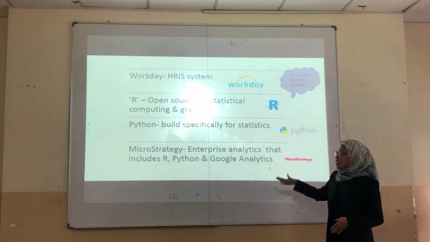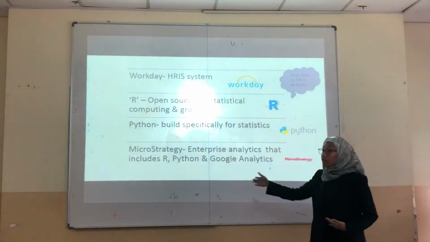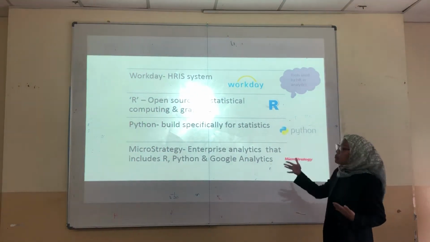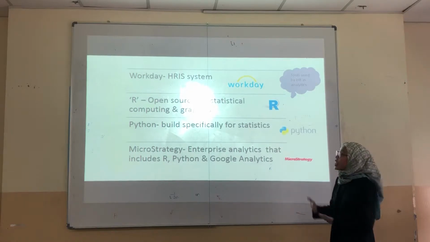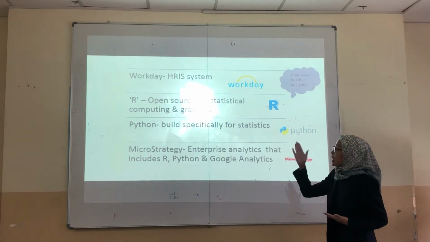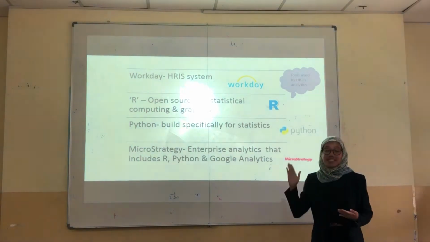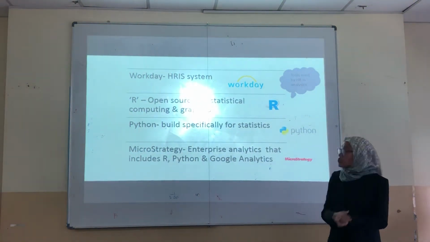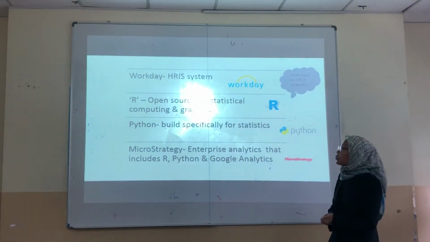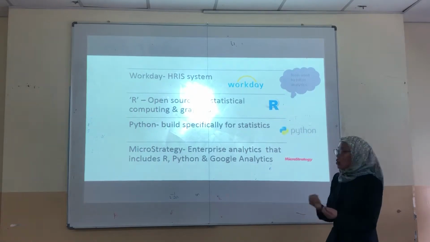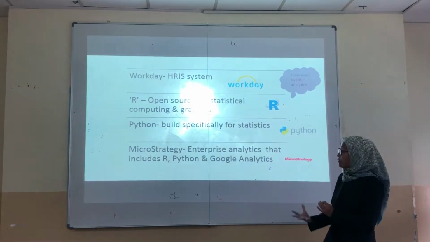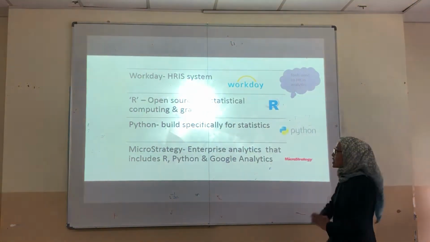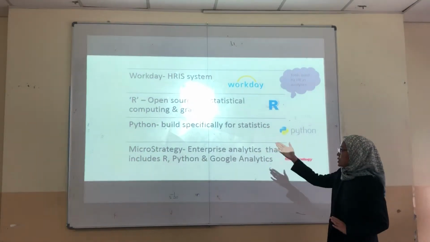As you can see, here we have gathered a few examples of tools that HR use. First is Workday. It is an HRIS system. They use this as a recruitment and also attendance base, and they collect all this data to reflect the employees' performances. So R is open source, as you can see.